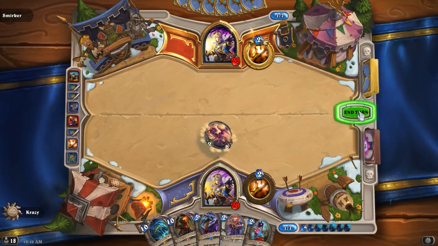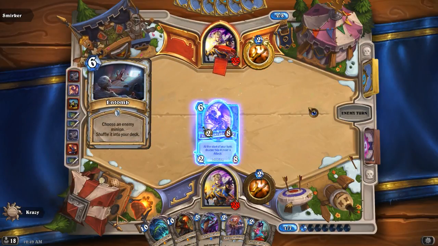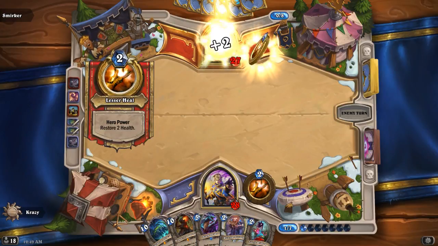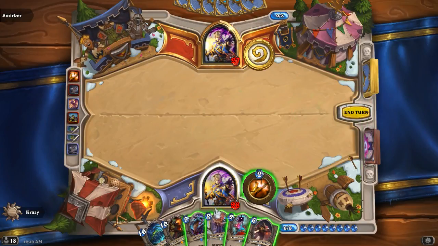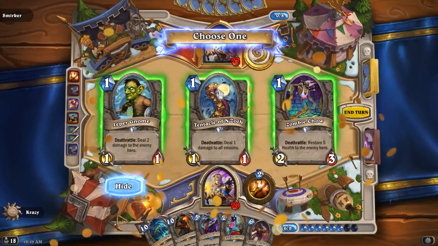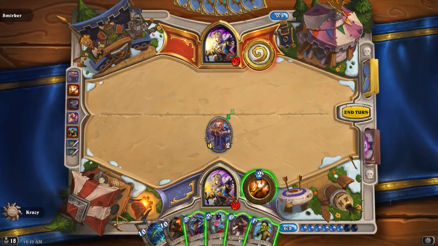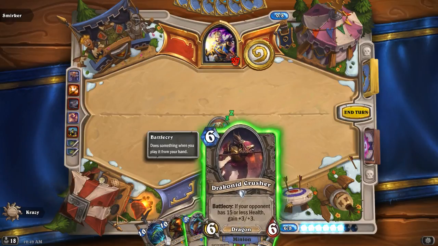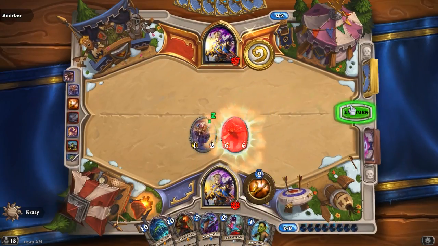Let's get you out. Oh, he likes my dragon. He wants my dragon for his own. Welcome to the exhibit! Oh, I get garbage. But garbage is the least bad for me. It's all pretty bad. I have no spells in hand. I think I go here. For Blackwing! Job's done.